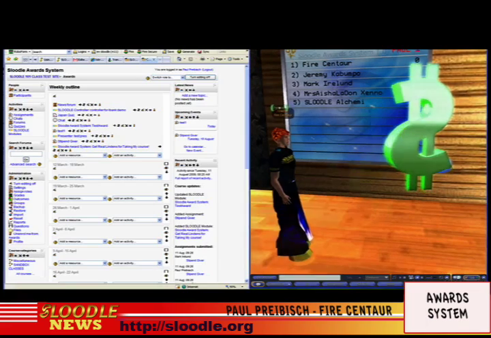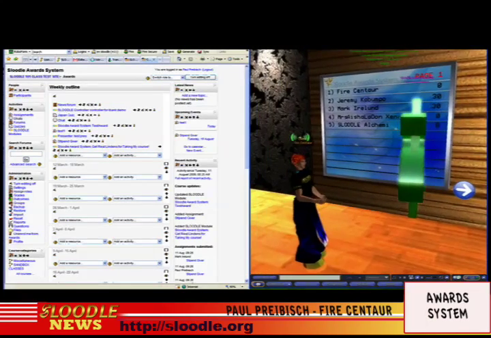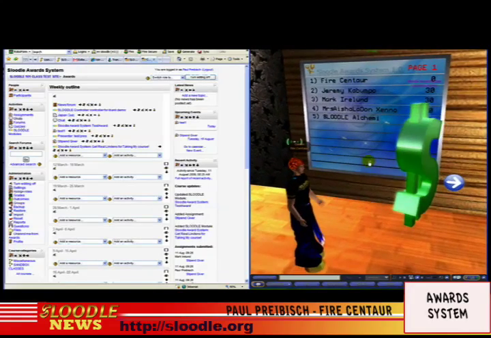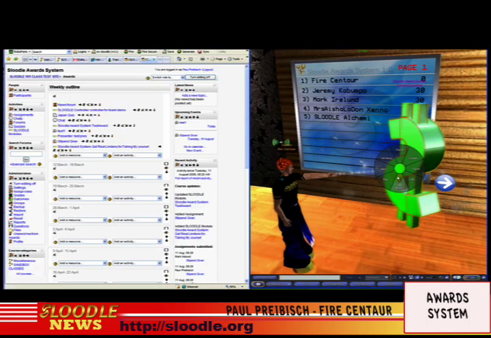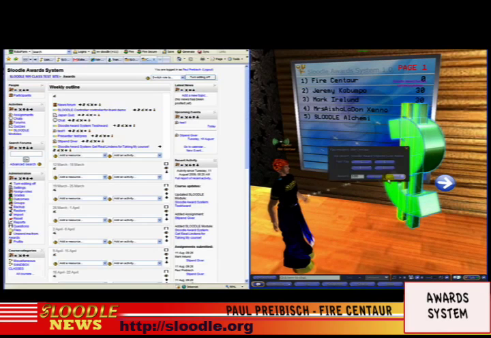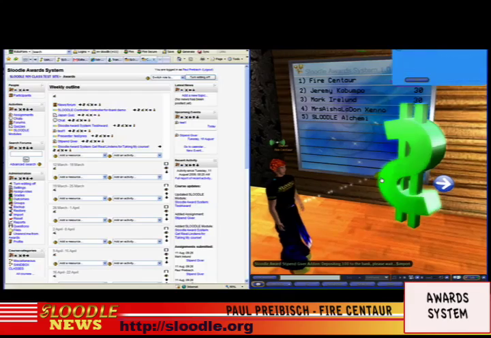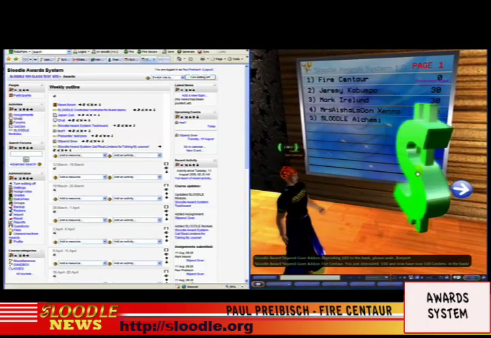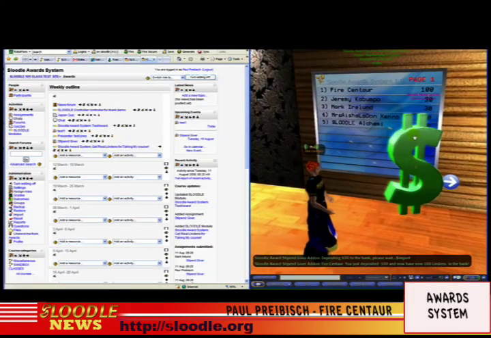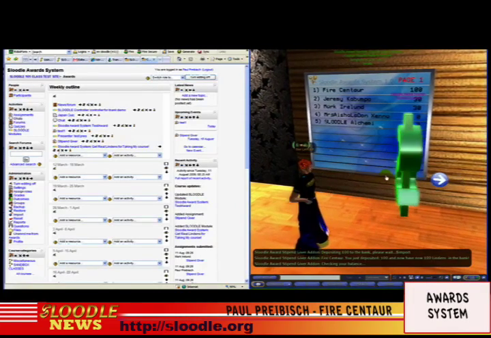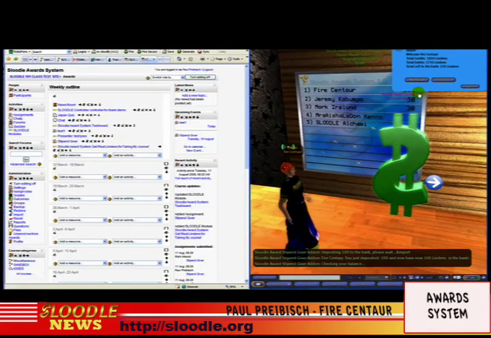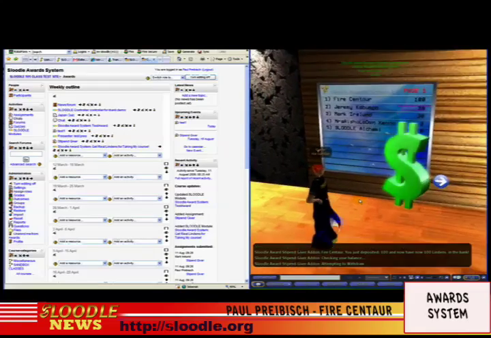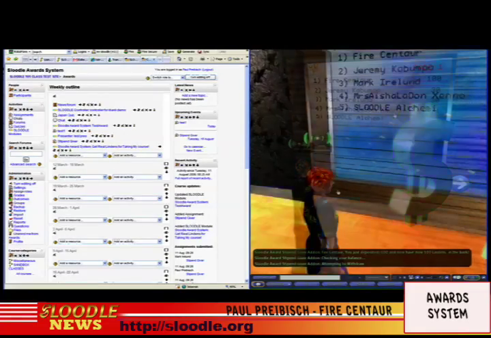If you like, you can also get creative with the Sloodle Stipend Giver, because it's also been programmed to accept deposits. This means you can set up interesting accounting type classes. Your students can deposit money simply by right-clicking the Stipend Giver and choosing Pay, and then selecting the amount they'd like to pay. This money will go directly to your avatar's account and also get displayed on the scoreboard. Later, if the students want to withdraw the money that they deposited, they can simply click on the Stipend Giver, and so long as you have enough money in your account to support the withdrawal, they'll be able to get their money back. So I'd like to see some classes you guys create with this.